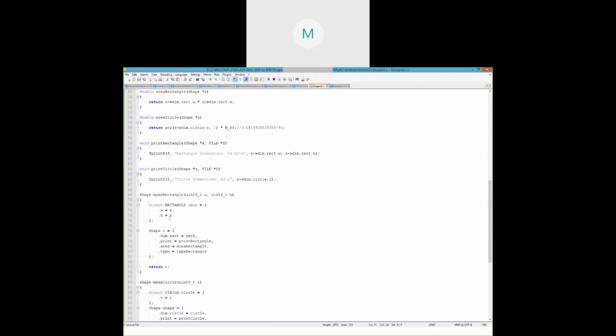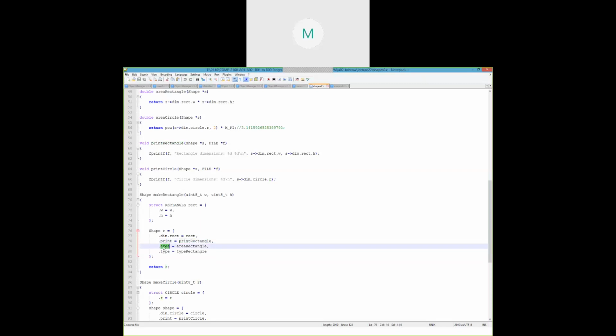So now what we're doing here, previously we have the make rectangle, right? So this is already the previous thing. Whenever we have this initialization of the shape, previously we just had this, right? So now we are adding these three. Clear? So we are saying dot print, that's a variable now, right? Because a function pointer is a variable. So this is the assignment of the function pointer. Whenever we're saying dot print of this make rectangle, or shape R inside this make rectangle, we are just calling print rectangle, right?